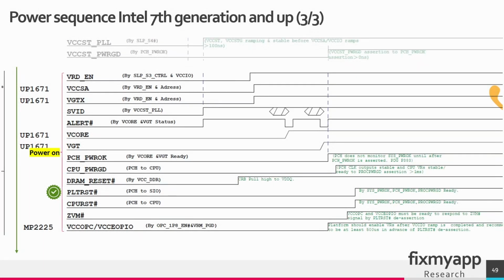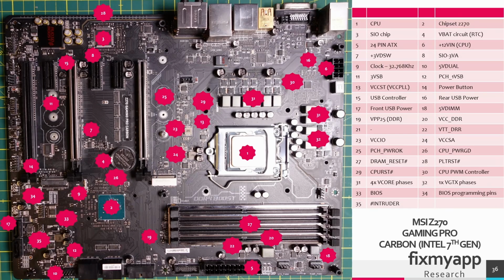When the CPU core voltage of 1 volt is created successfully in the power on state, in the next step we have to create a VGT voltage. So this is a voltage that is used for the integrated graphics part in the CPU. And this voltage will be created after the CPU core voltage is generated. In region 32, the graphics core voltage is created. There's a PWM driver IC which gets its main PWM signal from this multi-phase PWM controller. So this is the master and it will drive the graphics core driver.